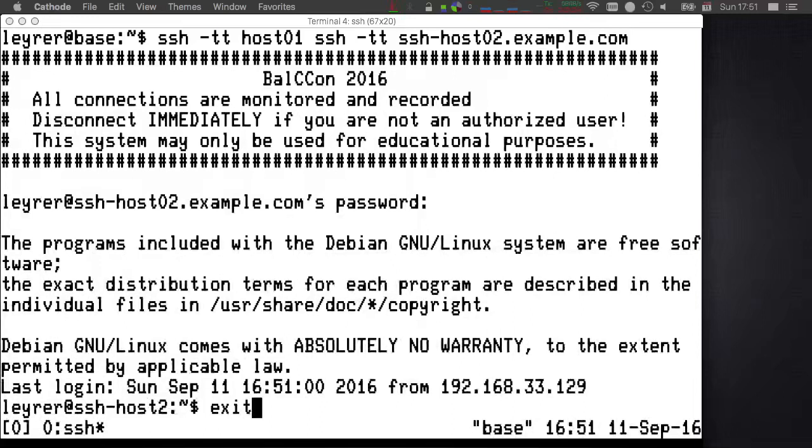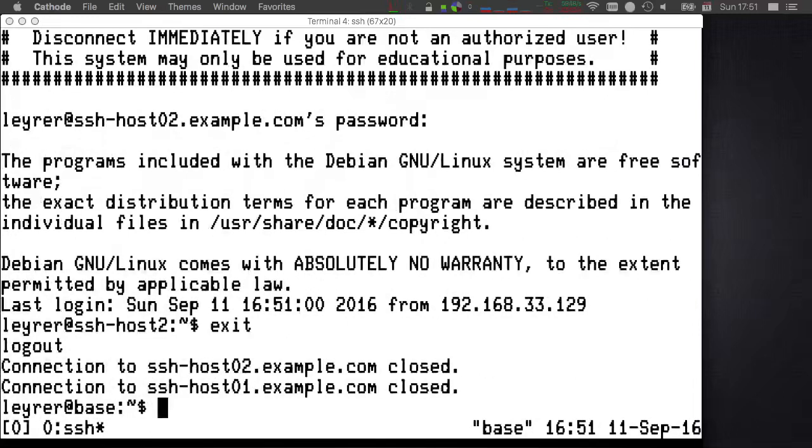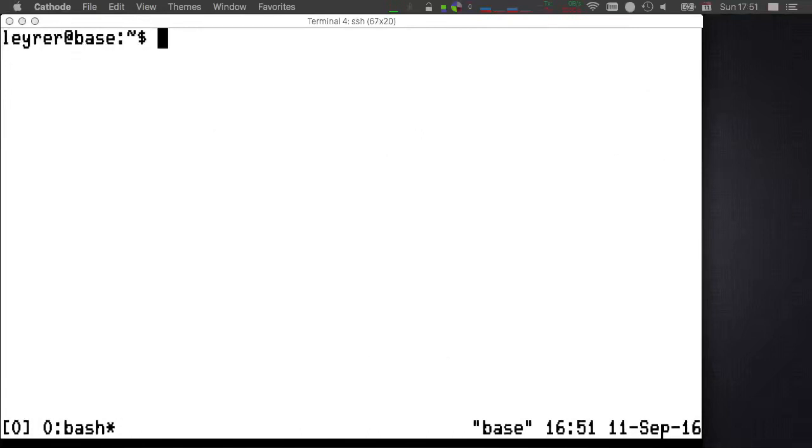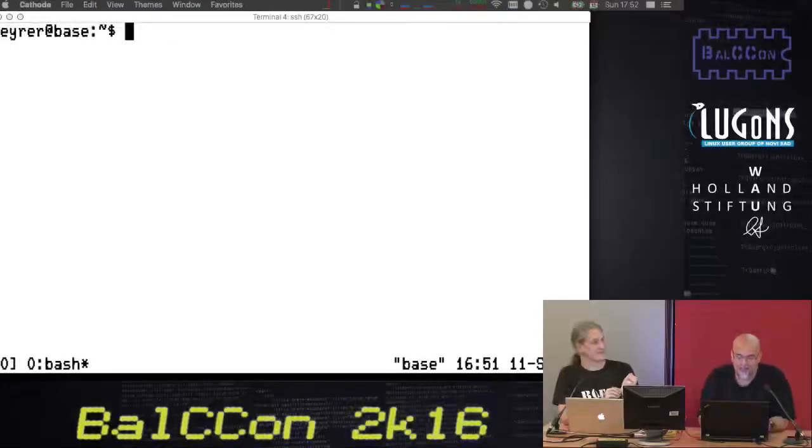There's one drawback for this method: I'll see all the connections that actually get opened. So it's SSH host 1 as well as SSH host 2, as you can see in the bottom lines. If your host is even older, which means SSH 5.3 or lower, so we're really talking about ancient software by now, you don't have TTY forwarding, you don't have standard IO forwarding, you don't have -J.